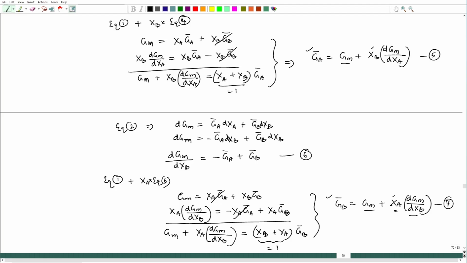So, this is actually done with reference to ideal gas mixture, but this can be extended for the condensed phase also. Okay. So, at least we could see how to calculate partial molar quantities from the molar free energy of the solution or the mixture, and the slope of that molar free energy plot at a particular composition. Okay. So, these two equations will be very important, and you will see the use of these two equations later.